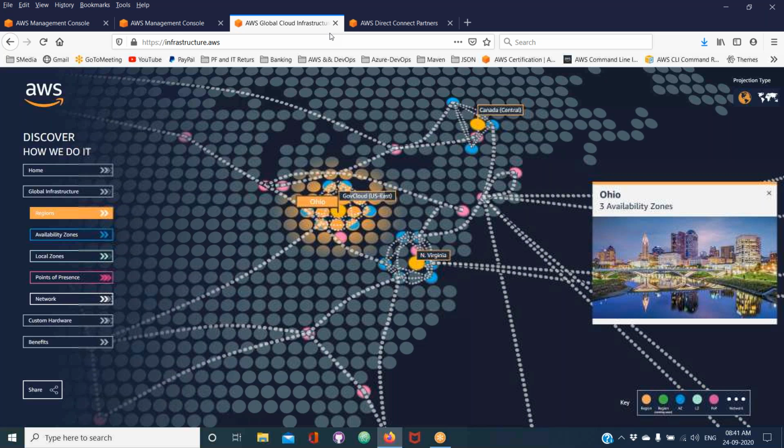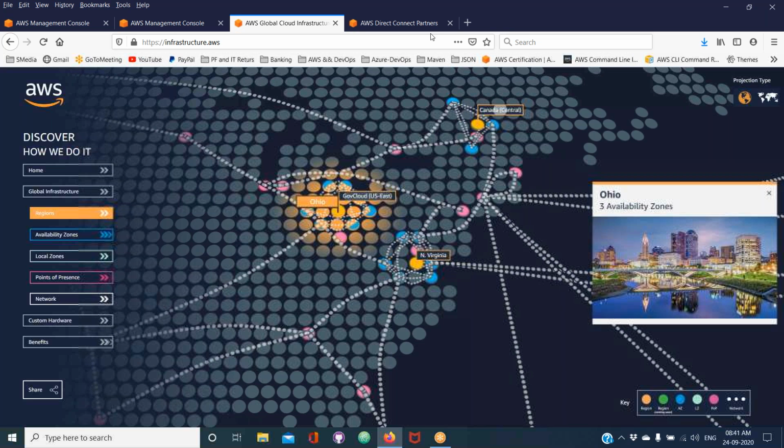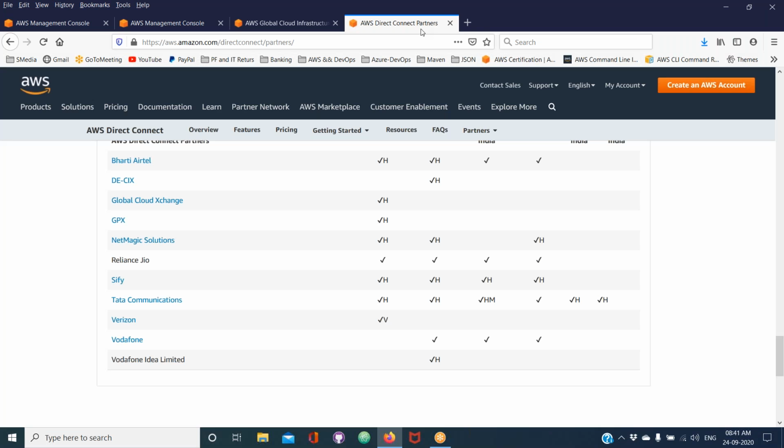So it's a kind of replication, having the same resources and the same infrastructure in Bombay and Singapore. Wouldn't that be doubling up the cost because of the utilization of the resources?